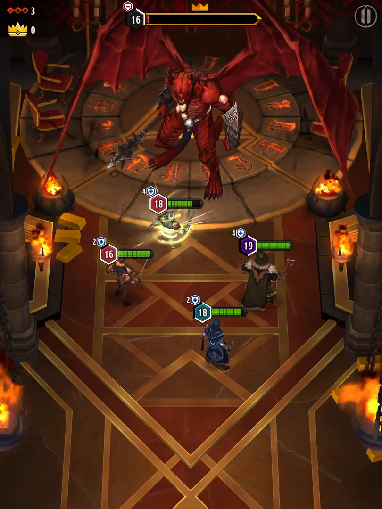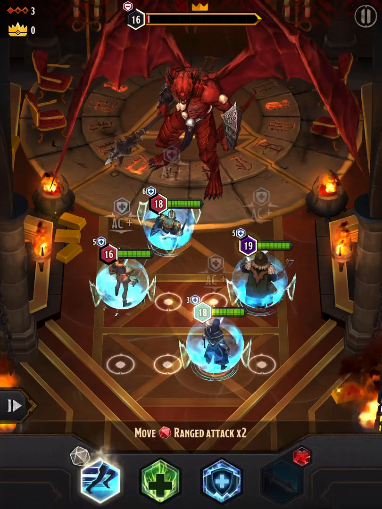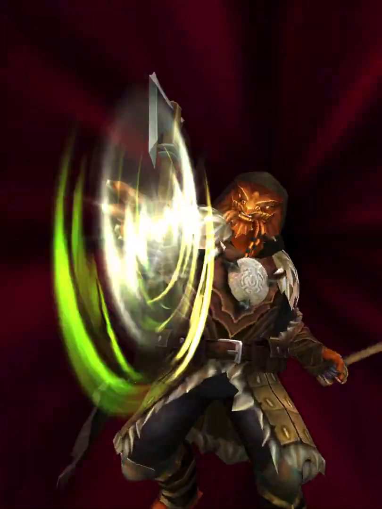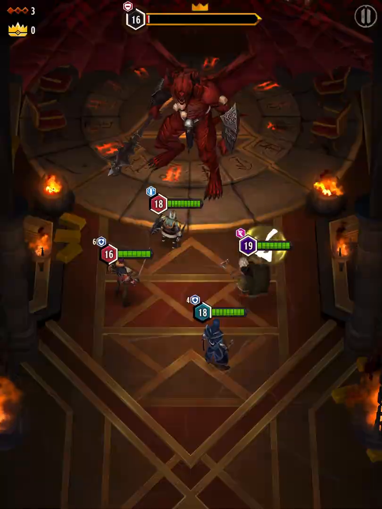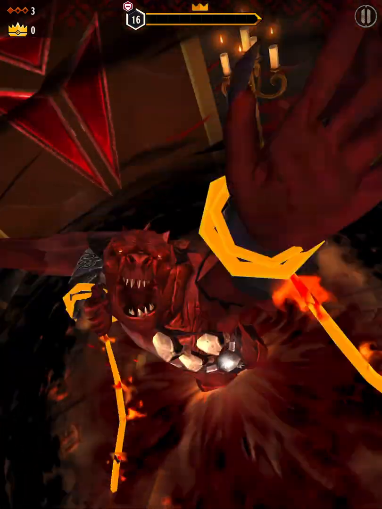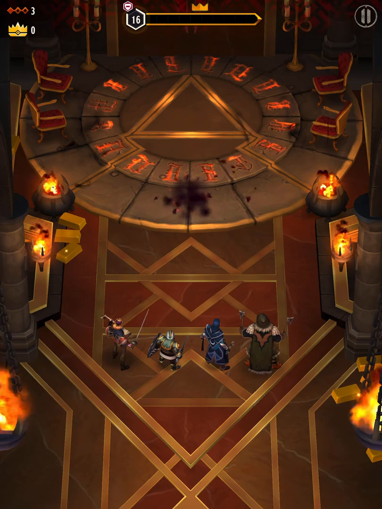Almost. Alright, so we're just going to taunt for the next round. I'm going to heal everybody up for the next round. Give them defense boosts. And now we're all prepped for the next room with a crit. Alright, so now we should have enough defense and the taunt up to not have to worry about whatever comes in this next room.